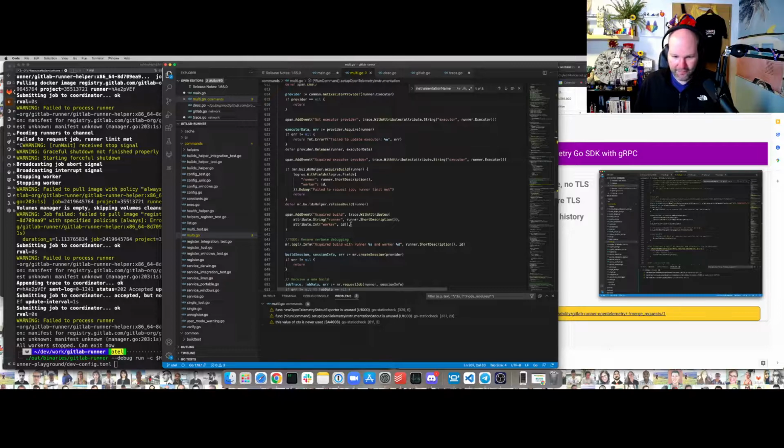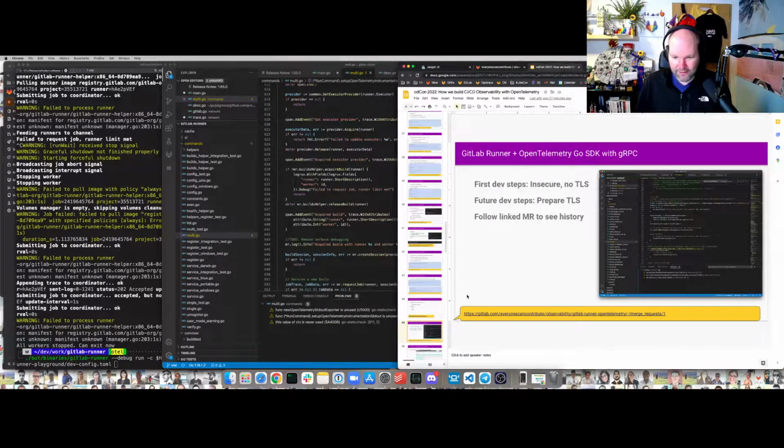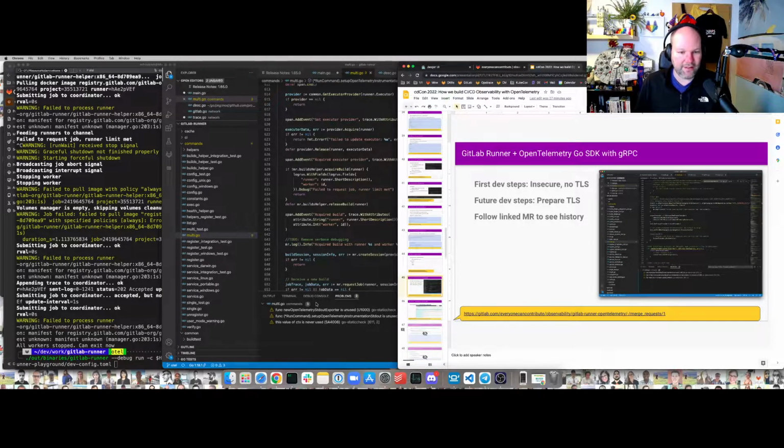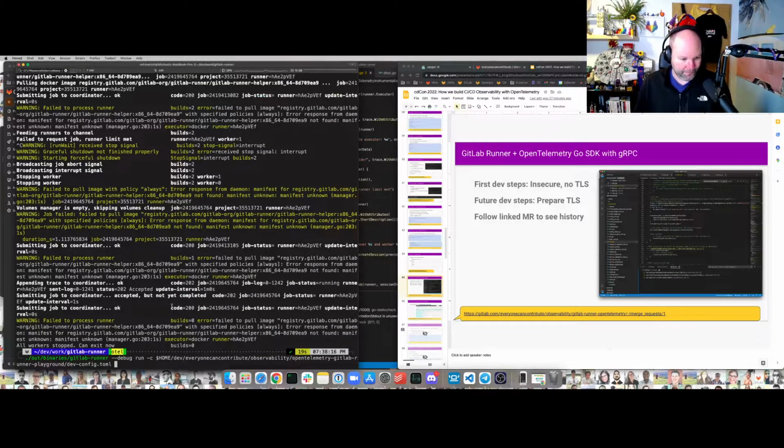Now, this is a little complex, but in the end, it's just a small code addition to really send some traces out of GitLab runner when something is being executed towards OpenTelemetry and then Jaeger. In order to show what is going on here, it will be needed to actually execute the runner, which I will be doing in this terminal using the GitLab runner binary and the configuration I've prepared.